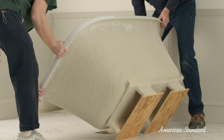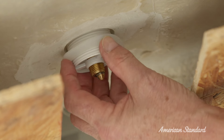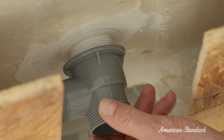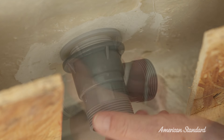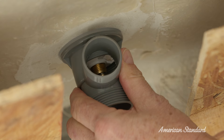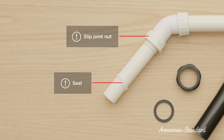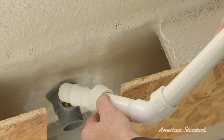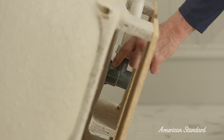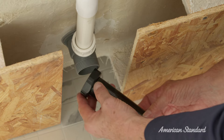It's time to install the drain plug and overflow assembly. Now drop the drain plug into the drain outlet of the tub. Slip the lower flat rubber washer on from underneath and thread the drain plug onto the drain tee. First, we need to attach the overflow assembly to the drain tee. To do this, loosen the slip joint nut and seal and install them onto the overflow tube. Then attach the overflow tube into the drain tube. Finally, install the tail piece into the drain tee and tighten.